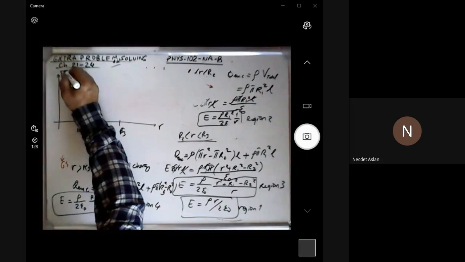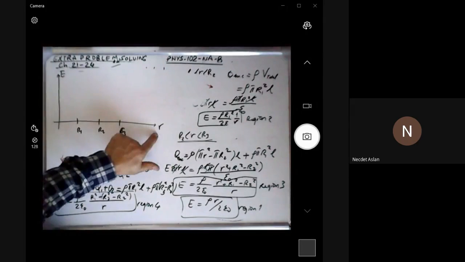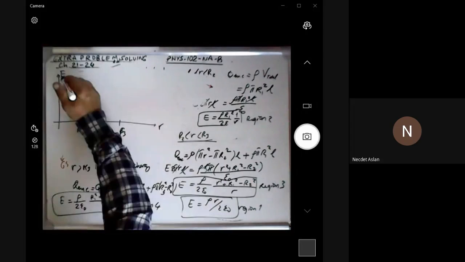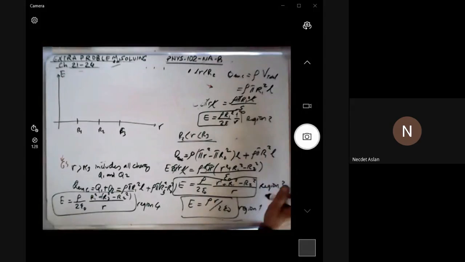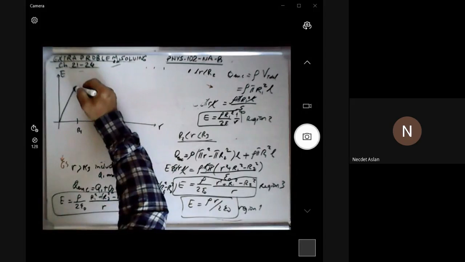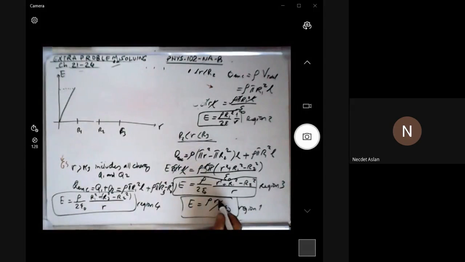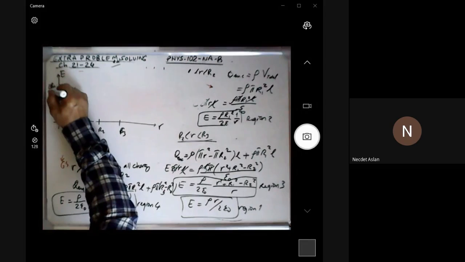This is the electric field. So when you draw a graph, okay, graph axes, you have to put the names of these things. On the y-axis, we have the electric field. On the x-axis, we have R. The first thing we have to do is just place these things. It's important. So inside, in region 1, there is a linear dependence on R, so it will increase like that. It will reach some value where this R is replaced by R1, rho times R1 over 2 epsilon 0.